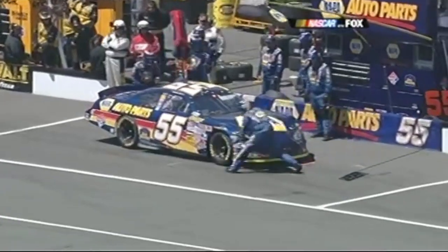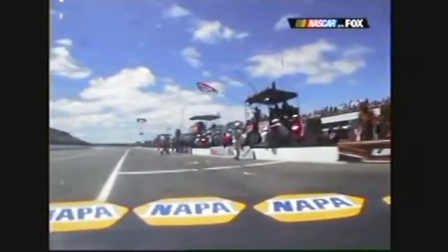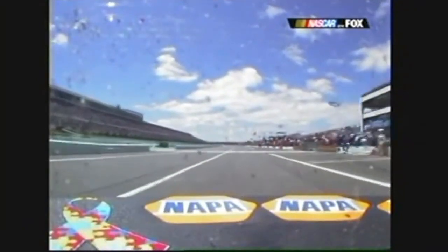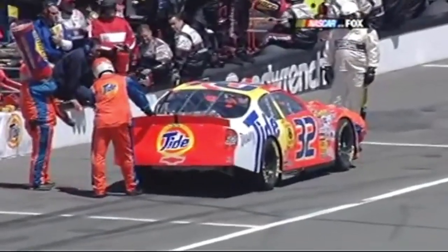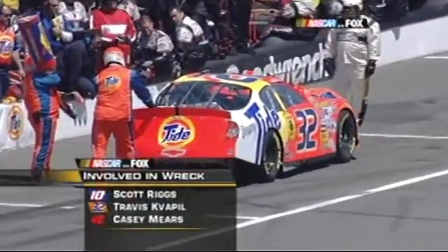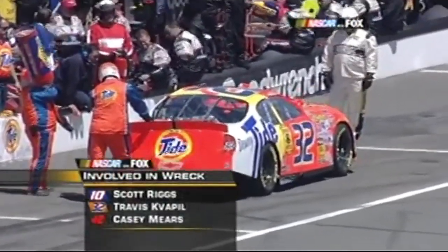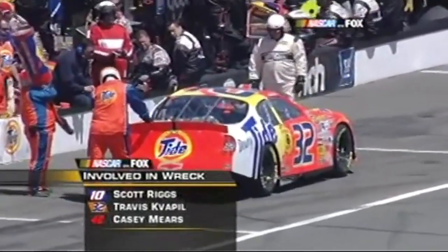Here under this caution. Oh, and the catch can man. This is second time. Right there. Oh, second time. He came back in and topped up again. A number of the cars at the back of the field are coming on pit road and doing that. I'm sorry. I thought this was the tape of why he had to come back in a second time, which is because the catch can man was not in contact with the car when he came in for his first gas stop. Now, I'm not sure what he's done wrong or if he's done anything wrong. Guess he got some damage in that crash at turn 3. They're perhaps working on the front of the car. I just saw the inspector standing up there.